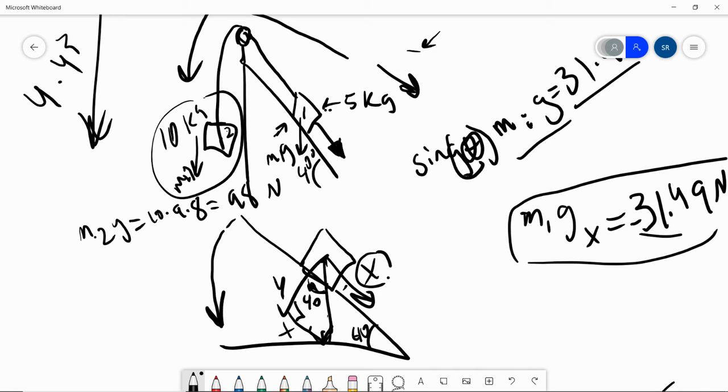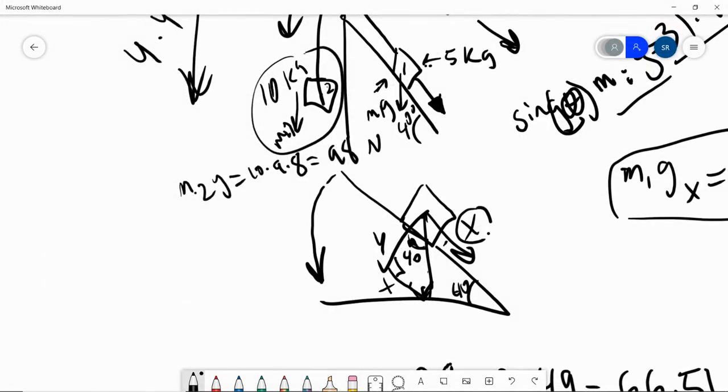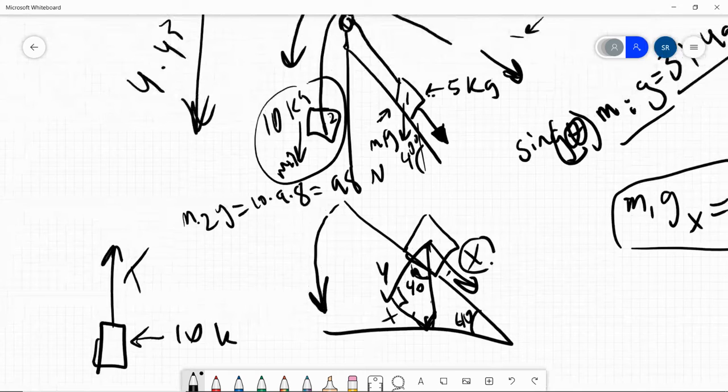If we want to find tension, here's where it gets a little bit trickier, right? You kind of want to draw the free body diagram of each of these boxes. Let's say we draw box number 2, which has 10 kilograms on it. We know two things. We know that tension is what's keeping it from free falling. There's some sort of tension of the rope that's holding it in place. You might tend to think that this tension would be equal to my box 1 pull, but that might not be fully the case here. So let's see what we have.